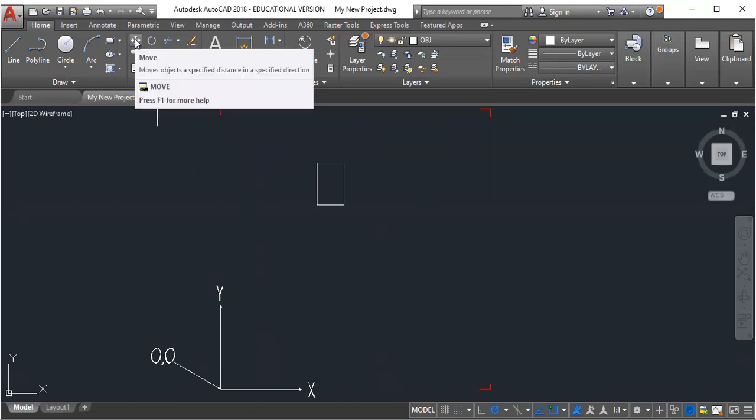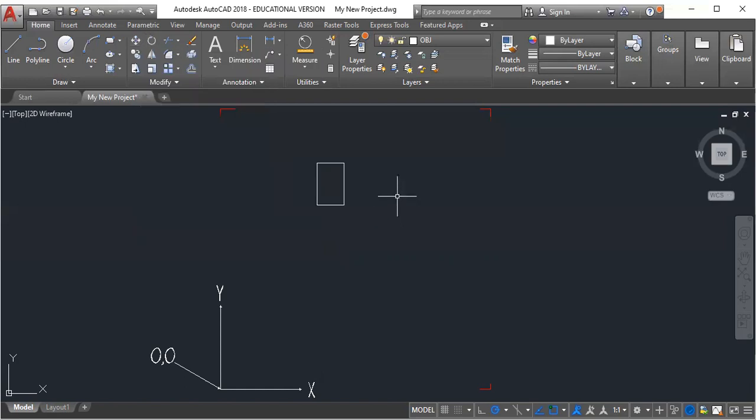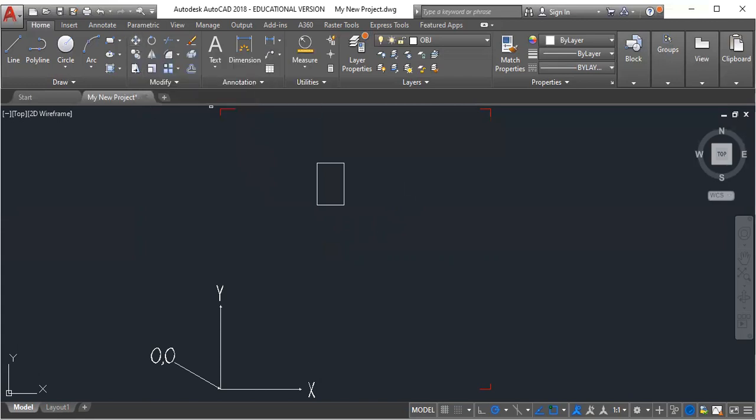So I choose move. When I choose move command, and you can see in this image how move works, where we're going to take the red stuff and we're going to move it down to where the black stuff is. In order to do a move command or a rotate or a copy command, the mouse button sequence is left, left, right, left, left. I'll say it again, left, left, right, left, left. Your first left is on the command you're choosing, in this case, move. Left. Then it says select objects, left pick.